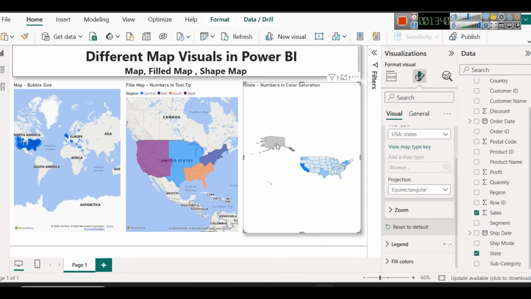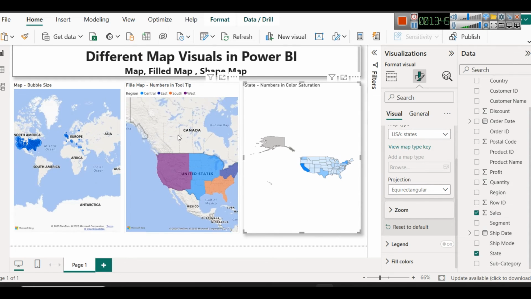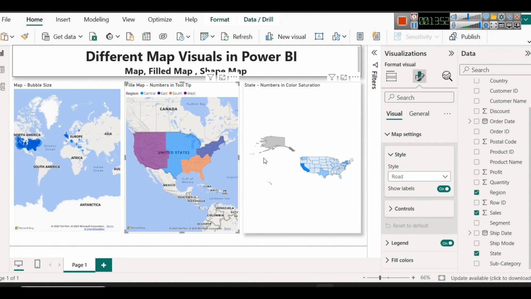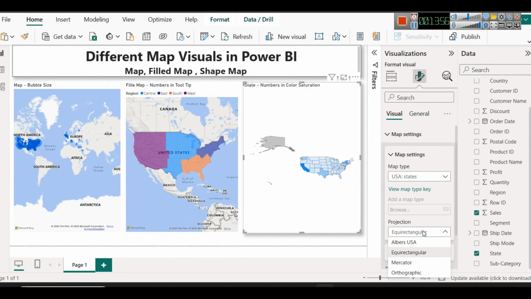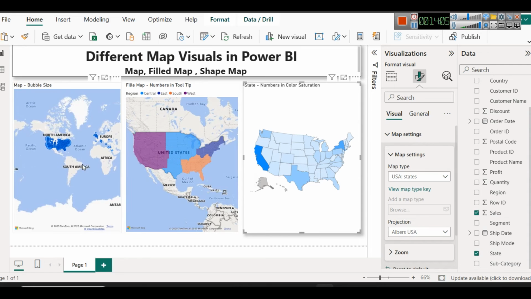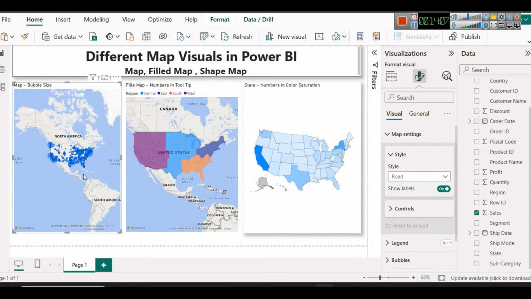So basically when we have Alaska, right? Usually Alaska is here, and in between USA and Alaska there is Canada, right? That's why this graph sometimes looks weird. That's why in most cases you will see this type of projection. Alaska just appears here because we have to see the data, right? But if you have to show an actual case, you can show it here. So this particular shape map offers this setting.